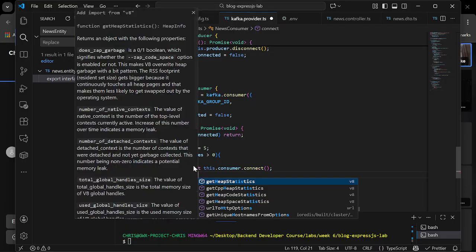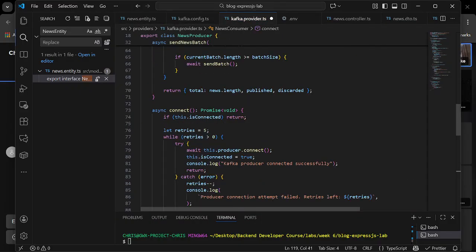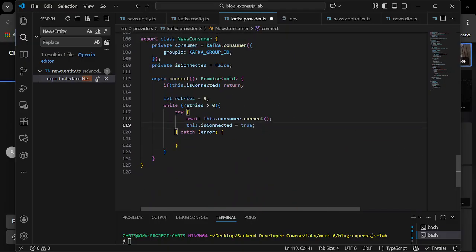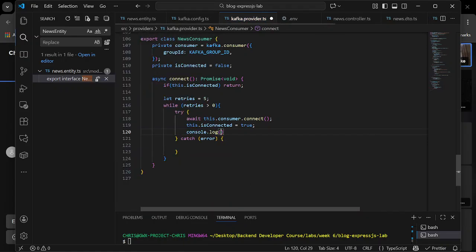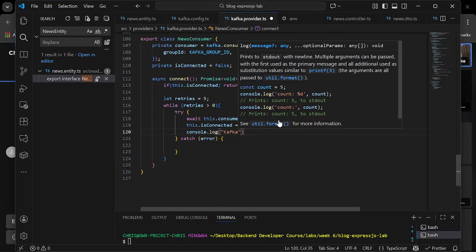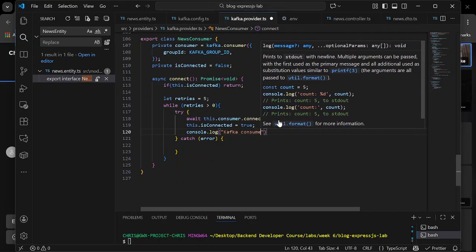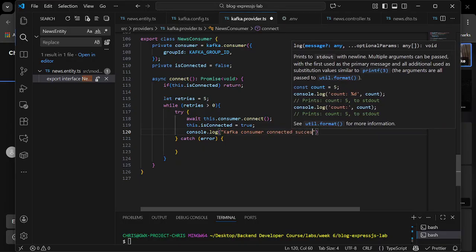If we are successful, we update to true that we are connected. Then say Kafka consumer connected successfully.